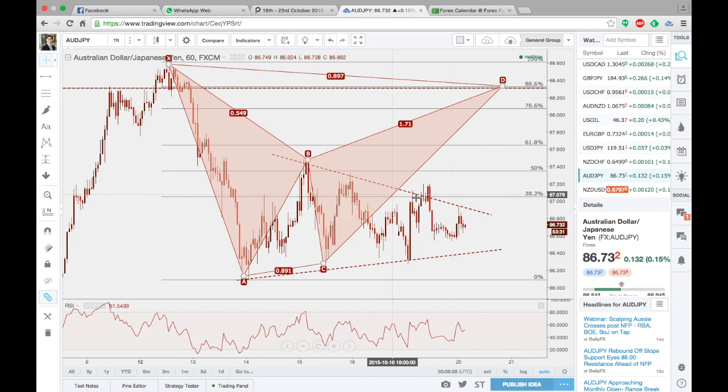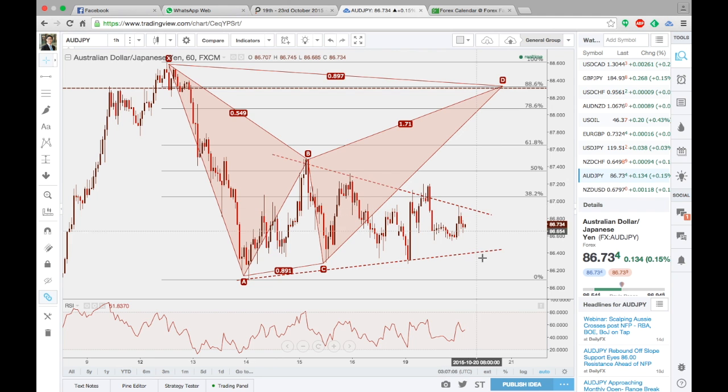If price breaks off of this triangle, a price action trader can trade this breakout as well. But for us, it's not part of our trading plan. We wouldn't trade those. So if you trade price action, when price breaks out of this triangle, you can definitely look for a long. But what we want is that, should this triangle break out and price reach the 88.6 retracement level, which is around the 88.3 level in price, we expect price to bounce off this level. So we'll be looking for a short opportunity around here.